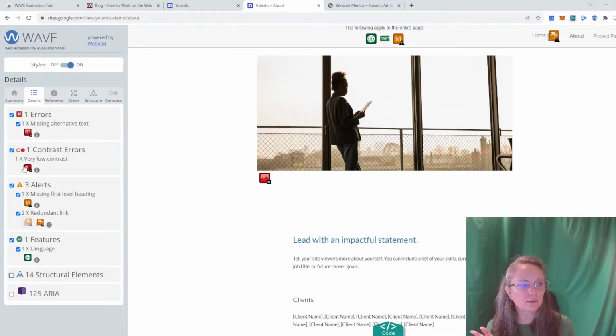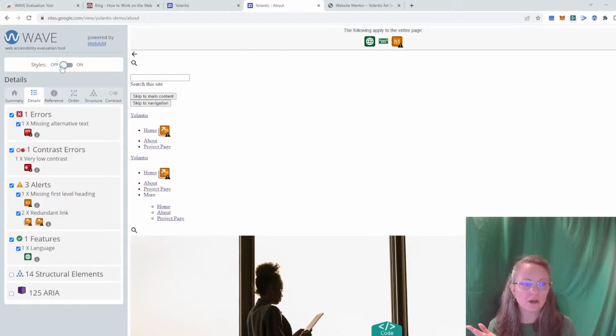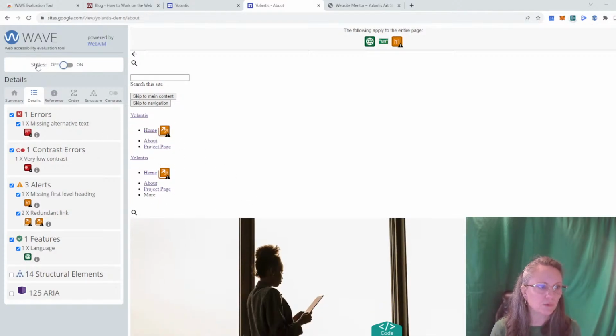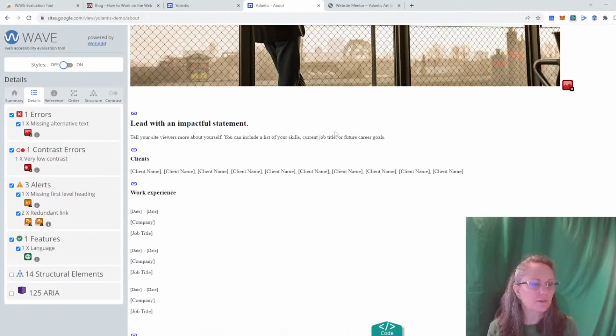So one really clever thing that the Wave toolbar has is the ability to turn styles on and off. I'm going to turn the styles off, and it displays how the content will appear to somebody who is just using assistive technology, or turns off all style sheets because they need to manipulate the content in a way you couldn't expect, or the browser can't handle it, or just as a preview to see if your outlines are right. There's a lot of reasons you would want to turn styles off when you are inspecting your content. So, okay, turn off the styles, then scroll.